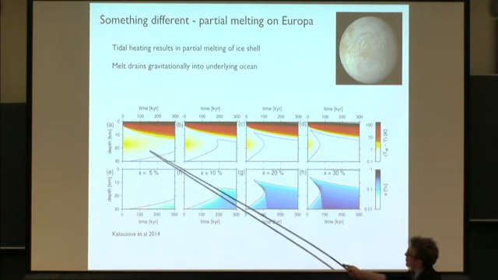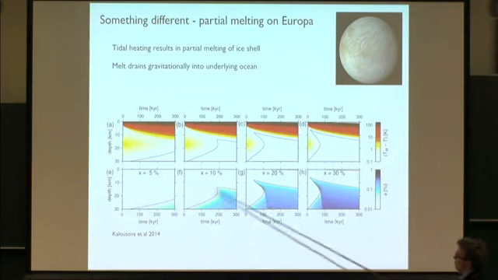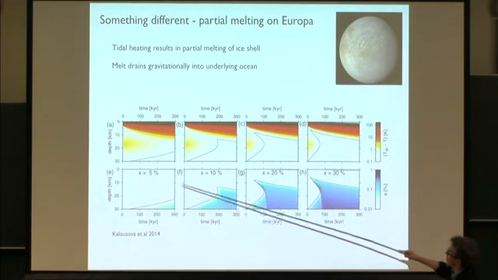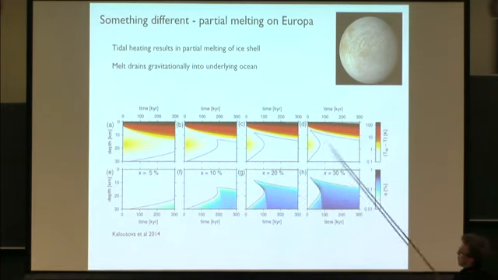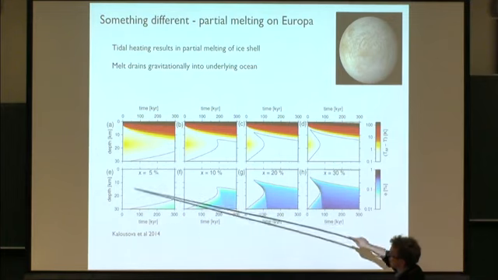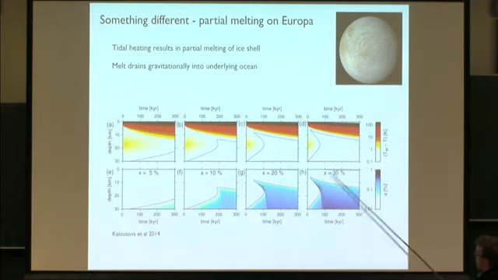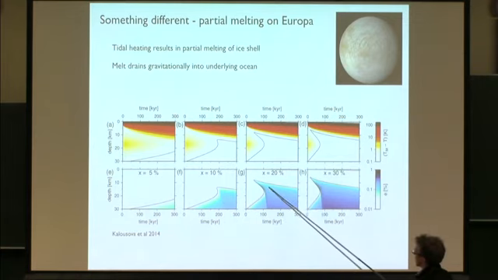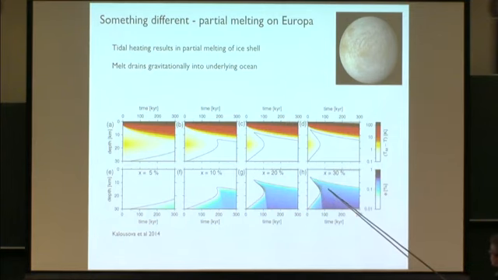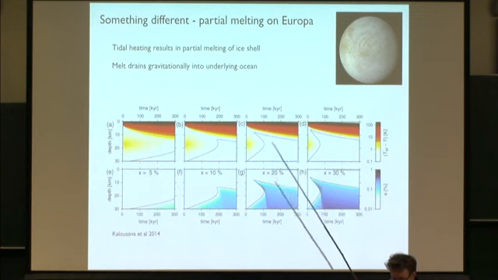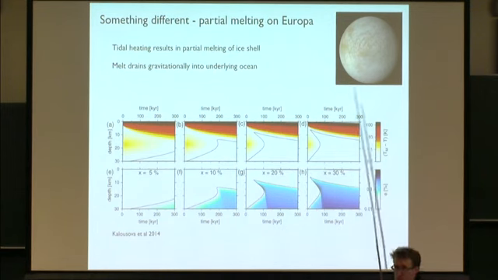This is a simulation of temperature and porosity through the depth. This is time going from left to right, this is the depth, and this is with some different parameter values. You find that you get this water. This is the porosity, and then it drains, and you get what's claimed to be porosity waves in here as well. But as I say, I don't know anything about it. I just wanted to point it out as another interesting application of what's effectively the same equations.